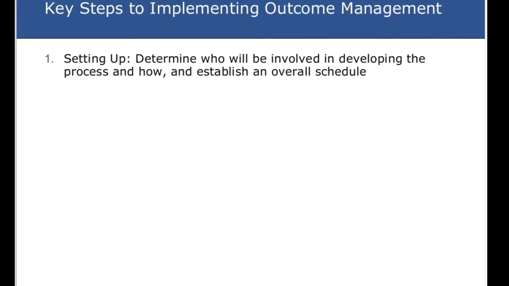So we're going to focus on the implementation of outcomes in program outcome management. The first step is to determine who will be involved in developing the process. It's a good idea to set up an outcome measurements group, and this should include and be led by anybody in specialized areas. For example, if it's a program outcome, this should probably be led by the program service staff. Financial outcomes would be led by the accounting staff and so forth.